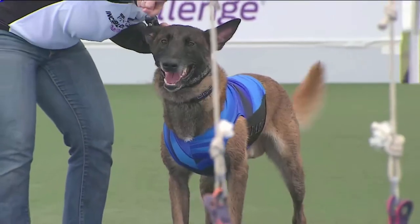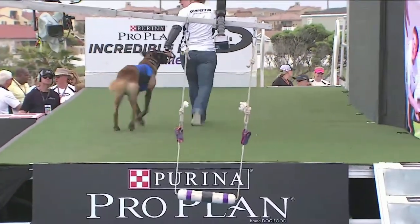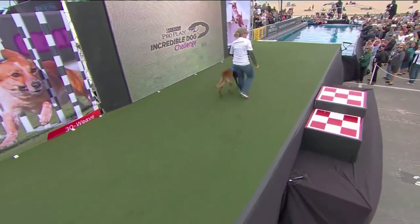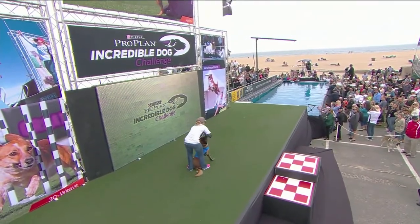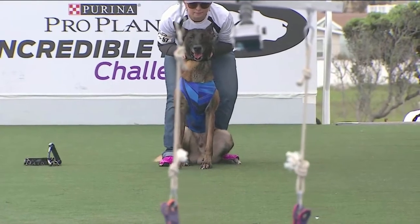Do we have that camera angle looking out towards the beach? It might be hard for the dogs to see this because it's so overcast here today. Do you see? It's hanging there and it's up above any of the people. It's so backlit. They might be looking at it against the clouds back there and not have it be a real clear target to hit. I can barely see it.